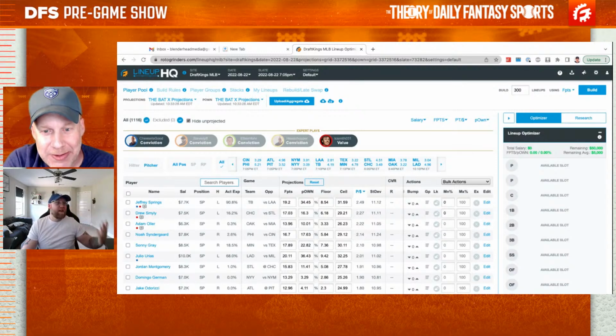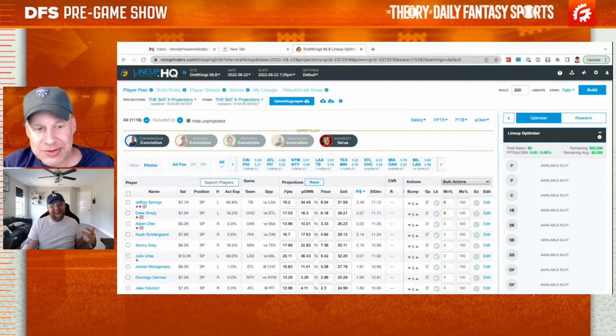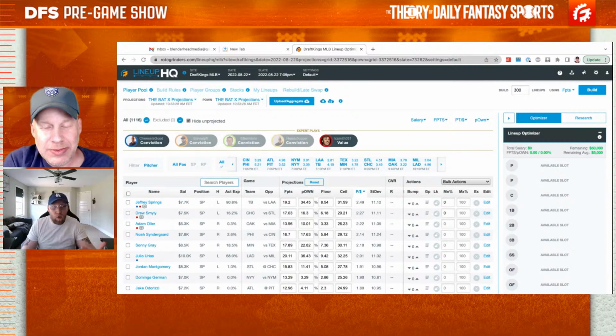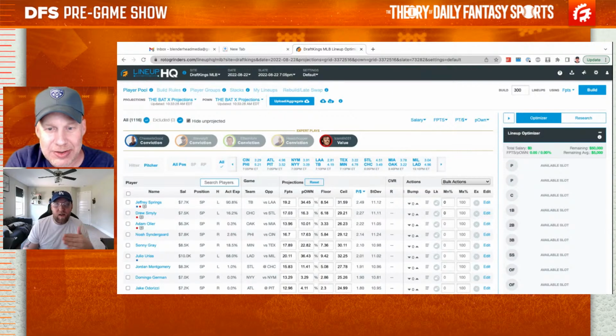And I will say this is a goals thing. If your goal is to be as efficient as possible and strip down your process into building lineups in 12 minutes so that you can be as profitable in terms of return on time investment, that's awesome. If that's your goal, that's Blender's goal. That's pro players' goal, to make the most money possible using the least time possible.